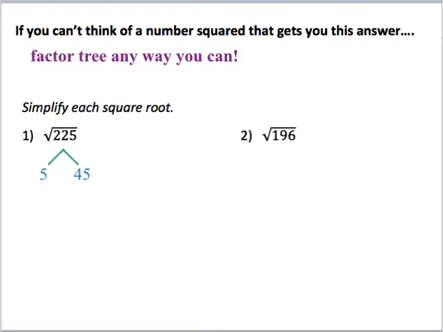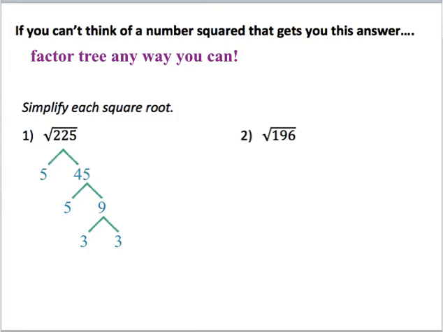So that tells you that 5 times 45 is one way to break down 225. There's no way to break down 5 more without breaking it down into itself, like 5 times 1, which doesn't really make it smaller, but we could break down 45 more. Because that ends in a 5, we could divide by another 5. 5 times 9 is one way to break down 45. 5 doesn't break down into anything smaller, but 9 does.